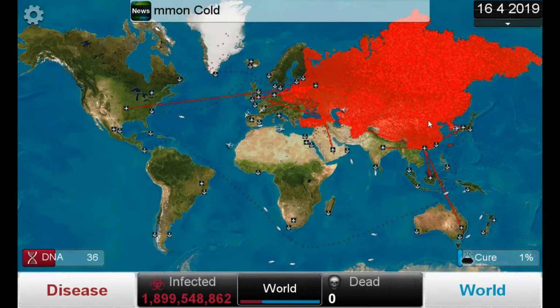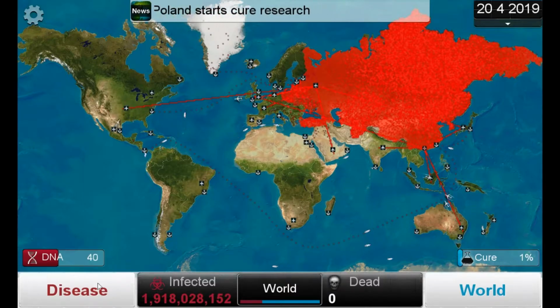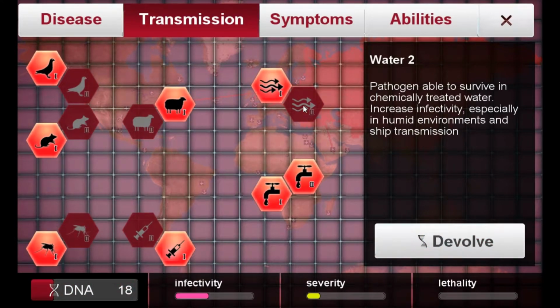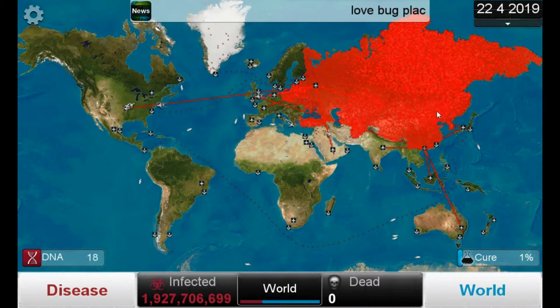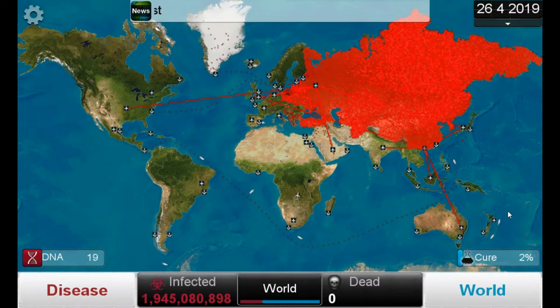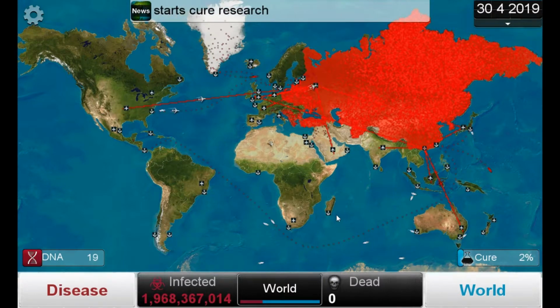So now it's been placed on the watch list, and unfortunately for us, we haven't infected all of the islands. It's time to get water, and we don't have enough for air. We're going to go ahead and just wait it out and see. They're trying to shut down airports. That's okay, because really these are seaported islands over here.